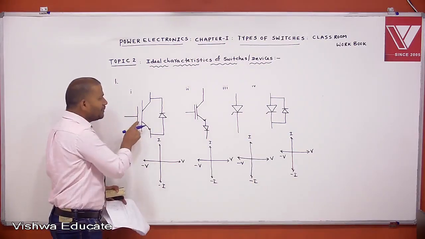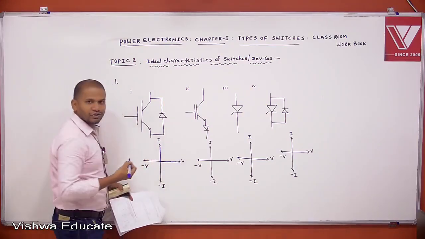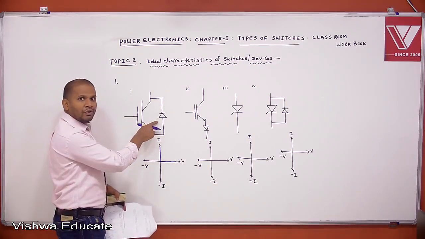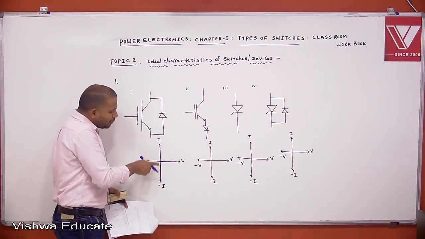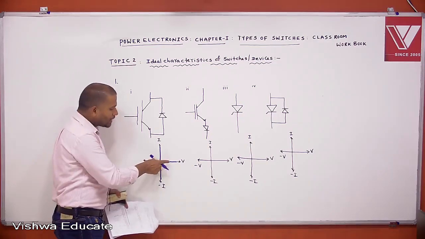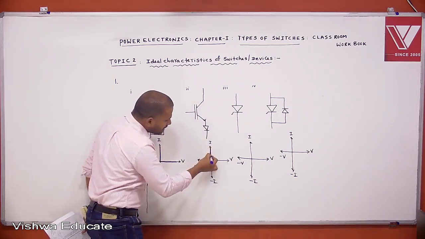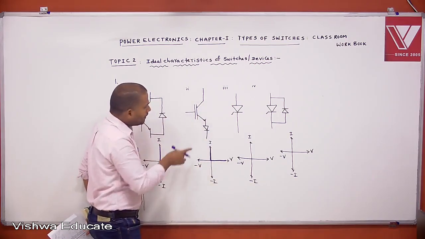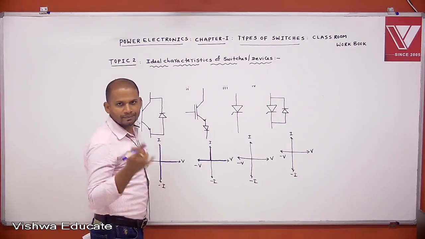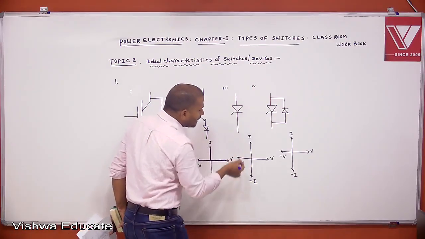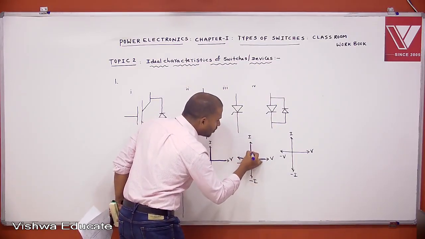In general, a transistor is operated in which quadrant? First quadrant. With anti-parallel diode, it allows reverse current. That means it is not blocking both the polarity of supply; it blocks only one polarity. Now, this IGBT is operated in the first quadrant, and because of the series diode, it blocks the reverse voltage as well. Understood? Then the thyristor allows forward current, and it blocks both the polarity of supply.